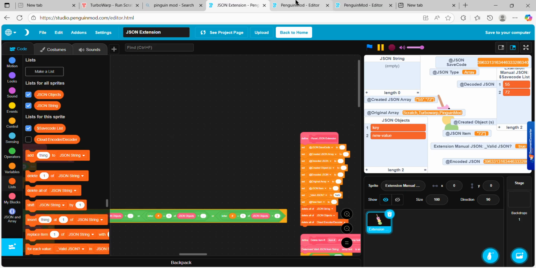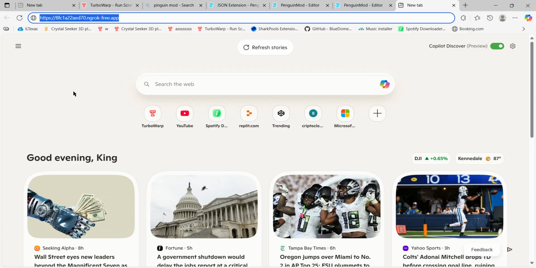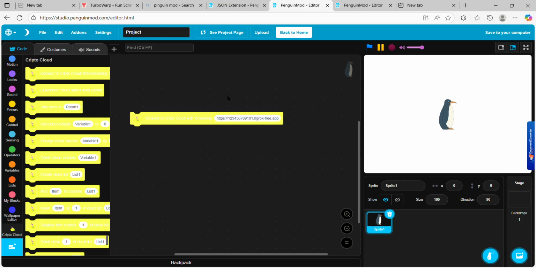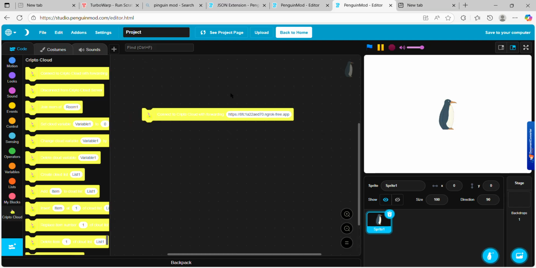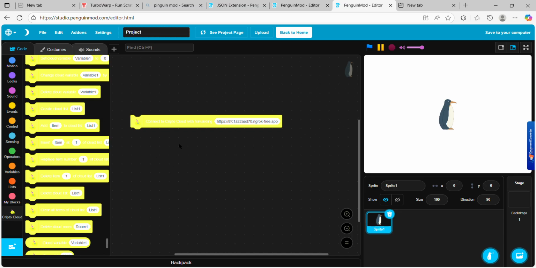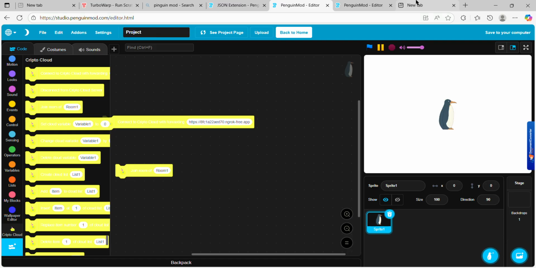All right, here we go. So, Penguin Mod, we have a few new extensions that I got myself. You can see from the link from the beginning that it's powered by ngrok right here. So, we can do CriptoCloud right here, and here it is. So you can see that we have connected CriptoCloud with forwarding, and just put that in also. And this is also powered by Node.js, and its API system is from ngrok, which is also very, very important.